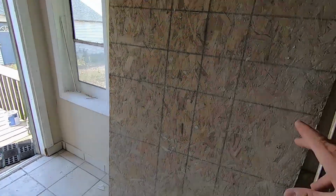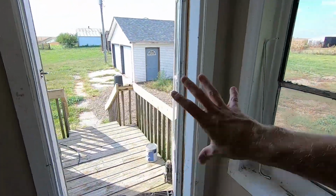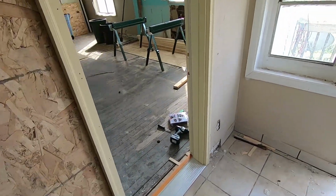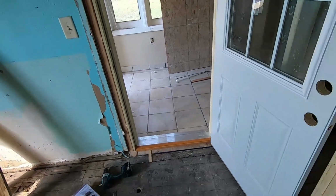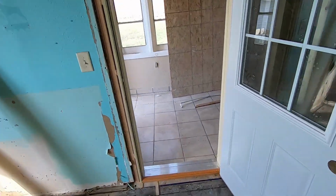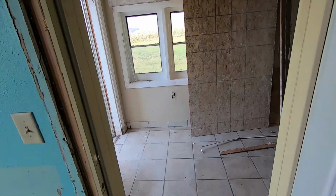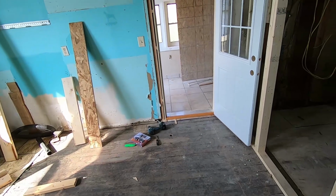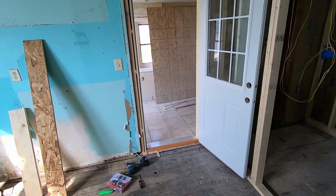My security feature so far has been this piece of OSB that I've been screwing over this back door. So the first thing I'm going to do today is get a lock set installed on this door so I can actually lock it, and then I don't have to continually screw that plywood up on the door. I'll get that knocked out, and then I'll start doing some layout for the bathroom framing upstairs.